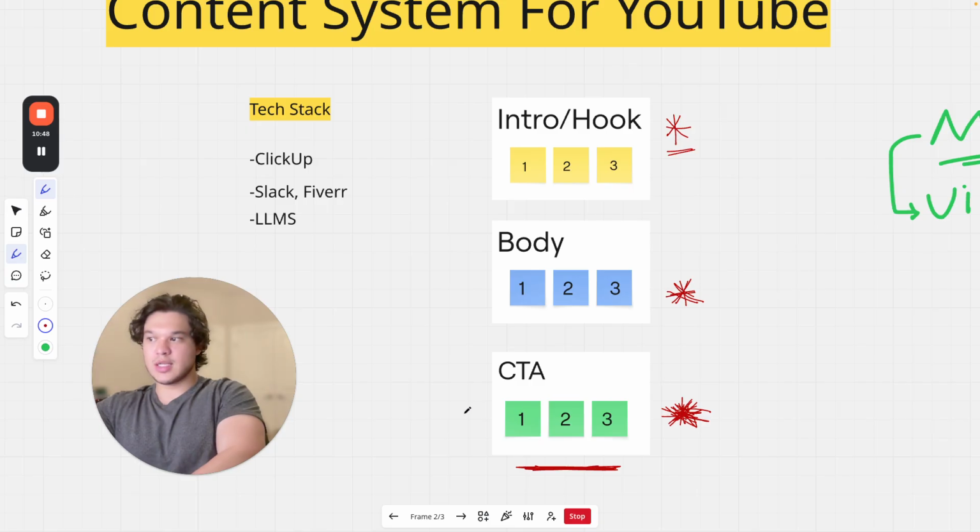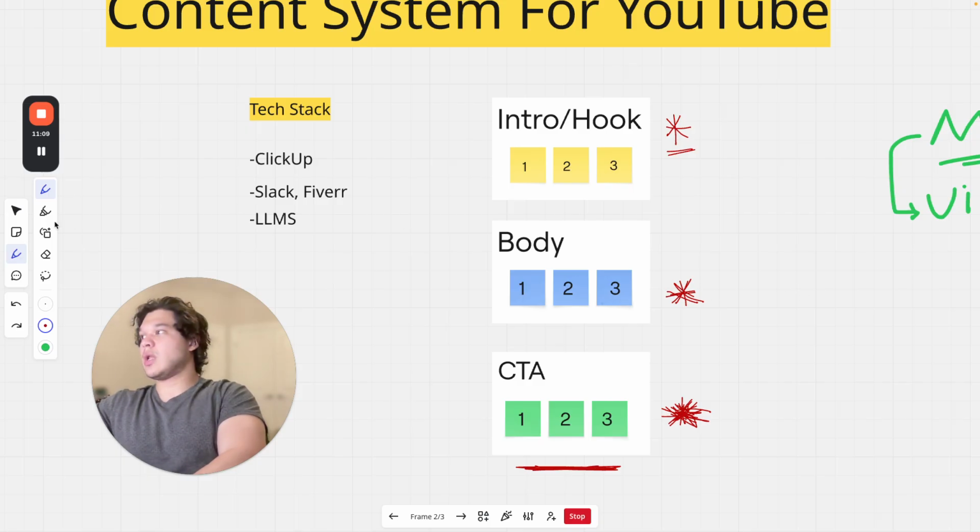So again, CTAs are first. Get into the groove of things. If you're already in the groove, and again, you had a fantastic day, do your intros and hooks right away. If not, do your CTAs first. Okay. Do your CTAs first, and then immediately go into your intros. Okay, and then you can film your body.